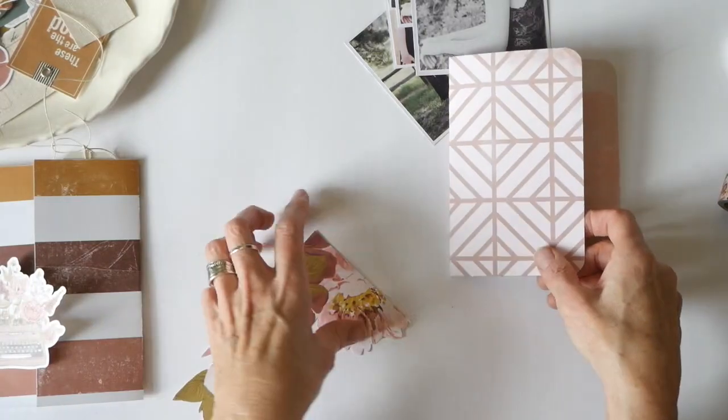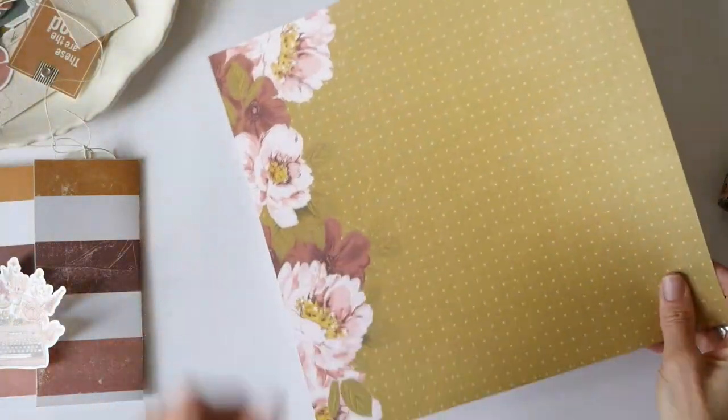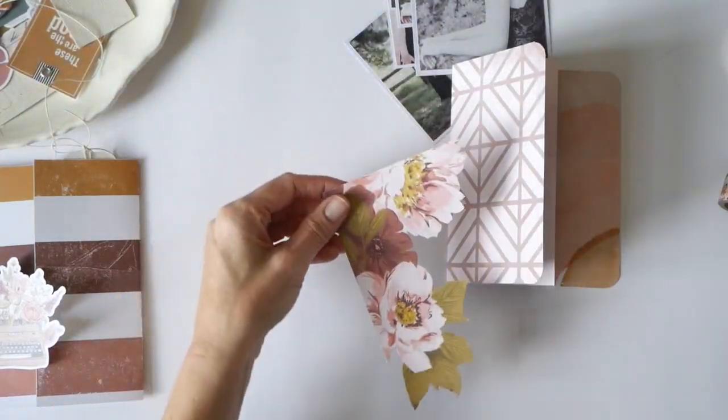And I just finished fussy cutting. This is from this pattern paper here. Beautiful paper. I just love these gorgeous large florals on the side. But of course, I want to go and I want to fussy cut them up.